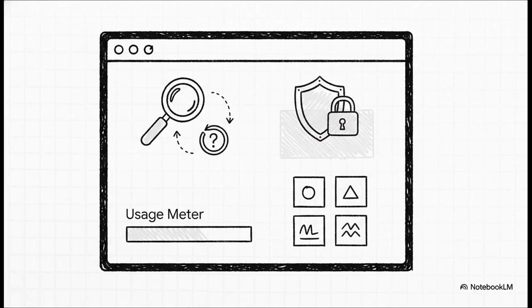Now, the front end isn't just about making things look pretty. It has to have some really important features. That smart polling, that's the code that keeps asking, "Is it done yet?" Protected routes are crucial to make sure only paying, logged-in users can get to the good stuff. And a usage meter? Oh, that's huge. Showing a user they've used 45 out of 50 credits creates this natural urgency to upgrade. And of course, you've got to show them a history of their past work.